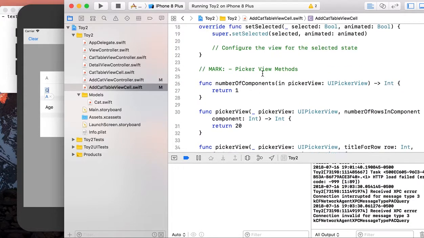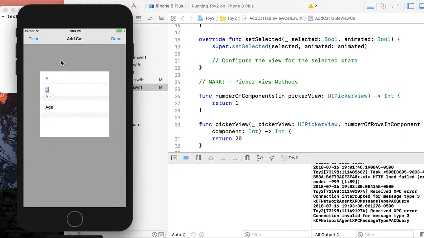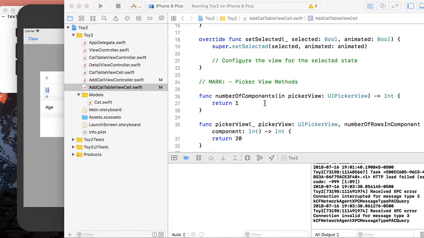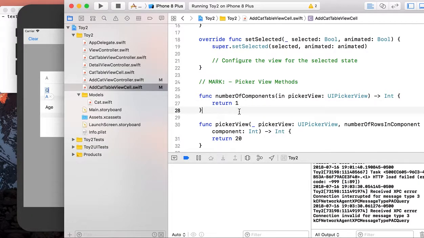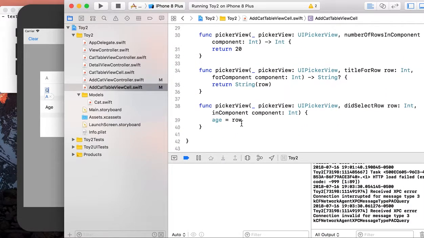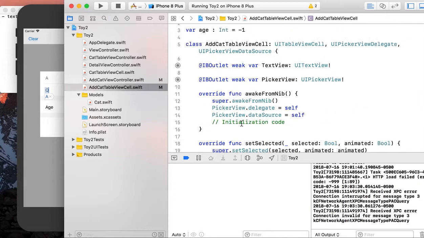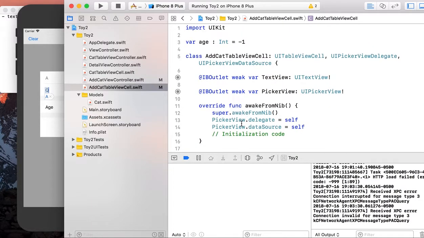A large part of what I have said has something to do with our text view, right? And in order to complete those functionalities, we have to use yet another delegate. Yes, I think you already know its name.